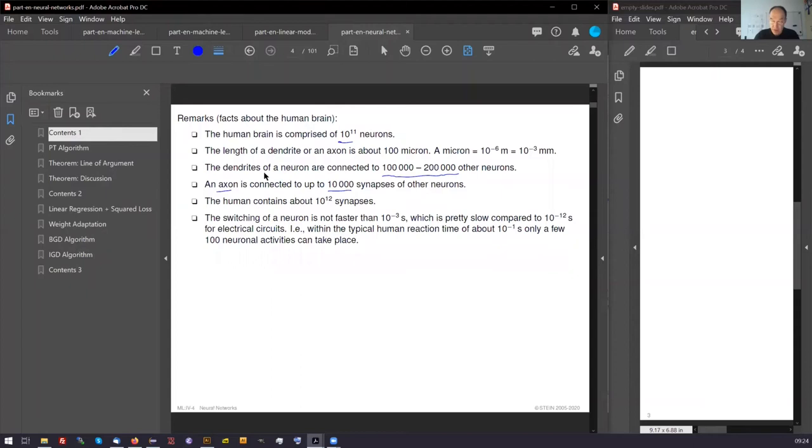Yeah, what we should also see, the switching of a neuron is not so high, yeah, about a thousandth of a second, which is pretty slow if you compare it to what is today's possible in an electrical circuit in a modern microprocessor. It means in your well-trained reaction time of tenths of a second, about 100 activities can take place. That means if you do something very spontaneously, you cannot have done deep thoughts or something like this. Only 100 neural activities on a quick reaction. And the question is, and this is not completely solved, or it's far from being solved, is how with this speed, slow speed is not the right word, is this low velocity, how can we get to such great decisions which we do in this very short time?